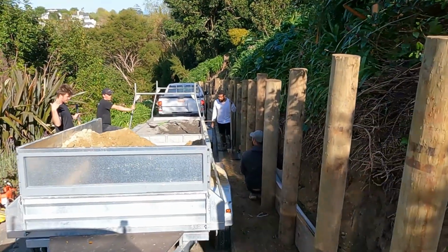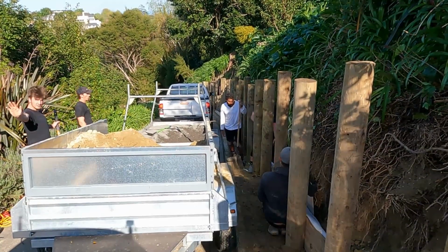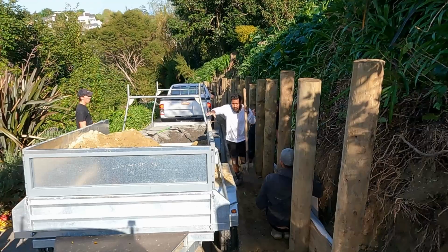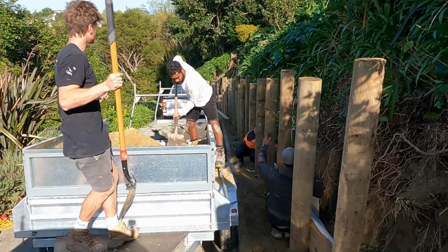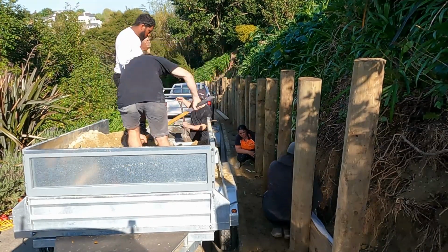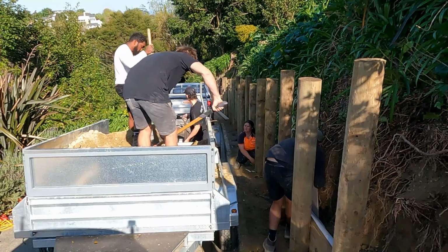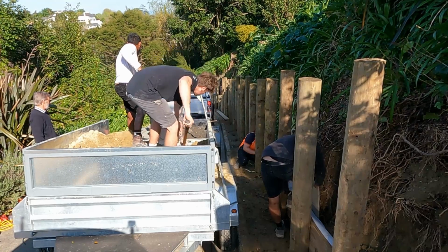Good morning. It is another bright and shiny day. It is now about 9:15 or so, and the team have been busy fixing the lower two boards on the lower part of the wall that they didn't get done yesterday, placing the fabric and stapling it to the top of the bottom board, and laying the drain in place. As you can see, they are now placing the P-metal on top of the drainage pipe between the wall and the fabric.